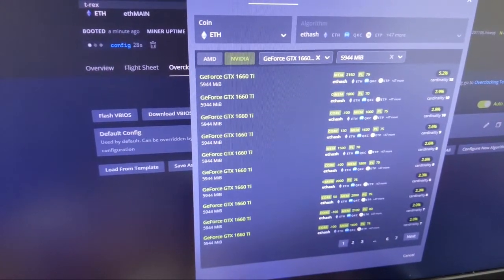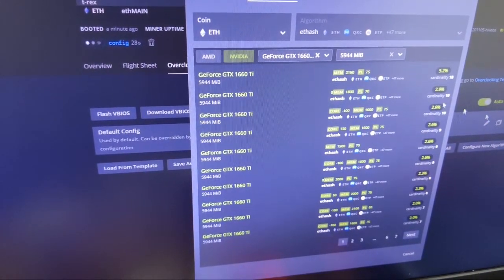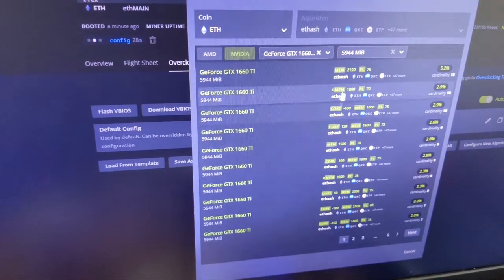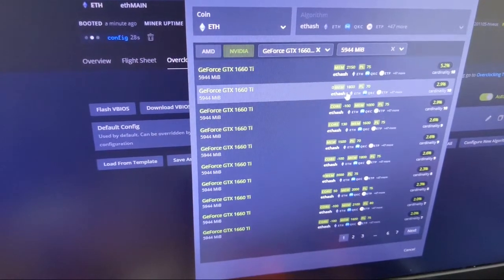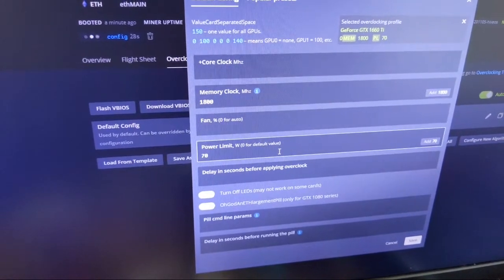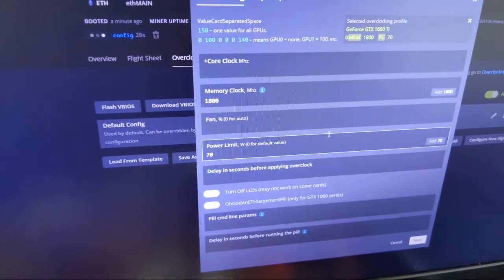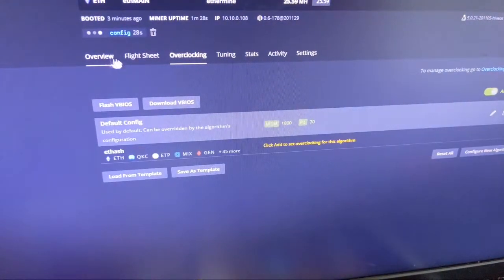Nine mining chamber: 950 mem, 70 power limit. Okay, 70 PL. Okay, what about the memory? It looks like the memory. Yeah, Hive OS doubles the memory. So let's do what Space Goats just said: 70 power limit, and let's do 1800 mem. 1800 mem first. All right.